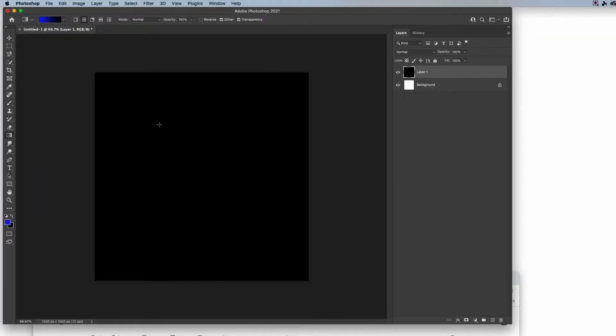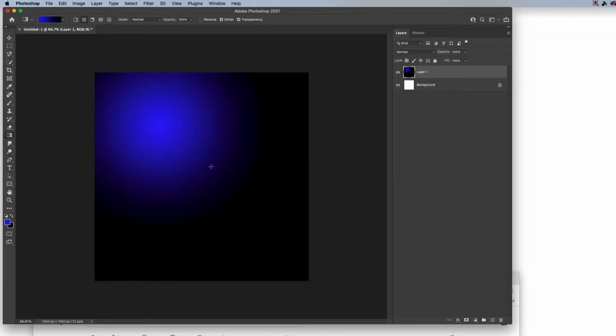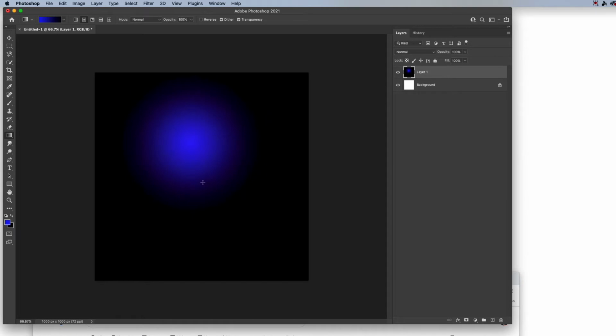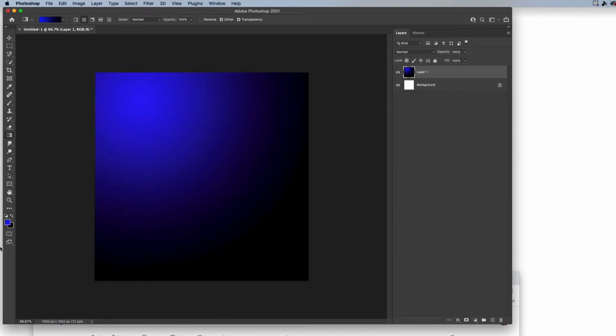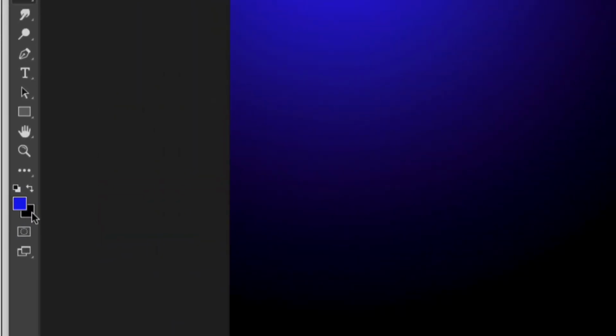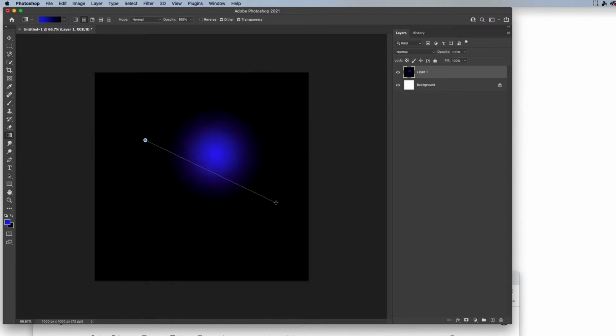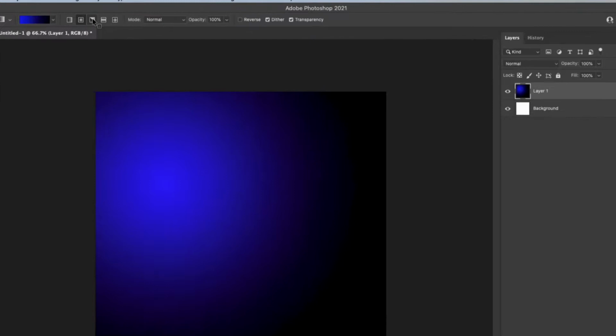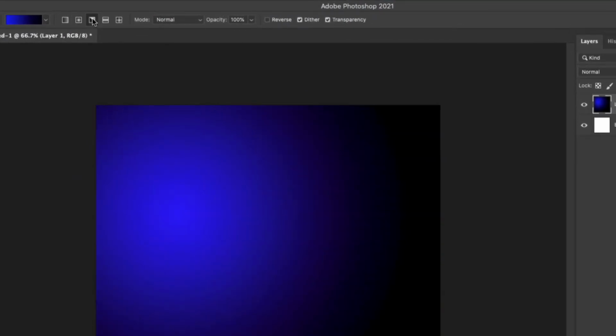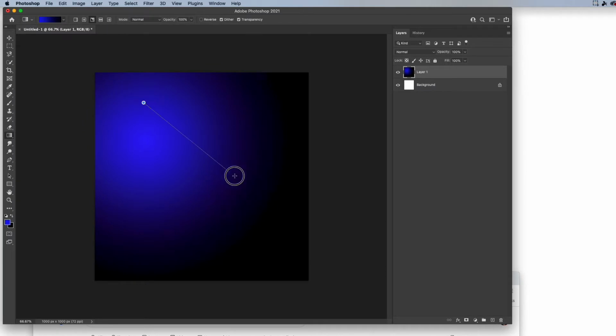Now let's try radial. So go ahead and click on that and just click right in the middle. By the way, my colors are blue and black right here, so it kind of looks like a star from Mars. Then let's click on this one right here, which is the angular, I believe. Yep, angle, and try it, see what happens.